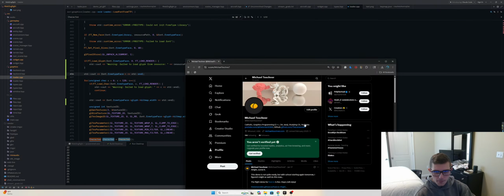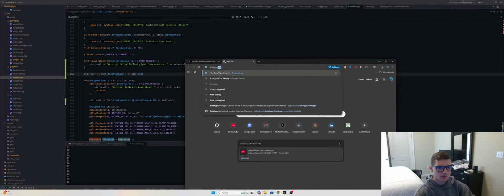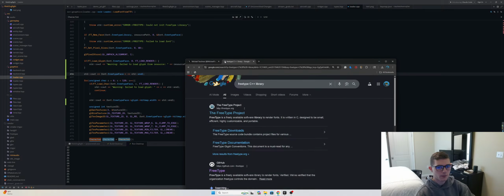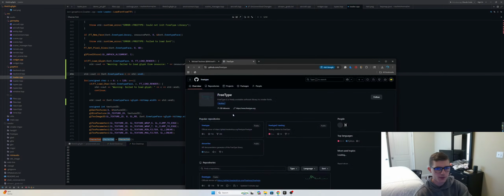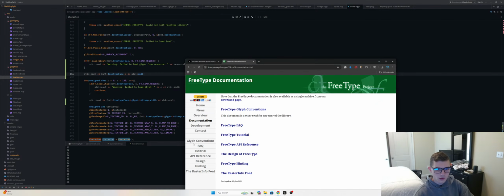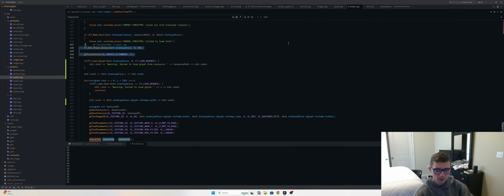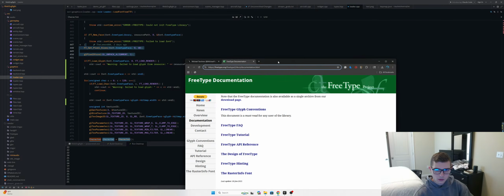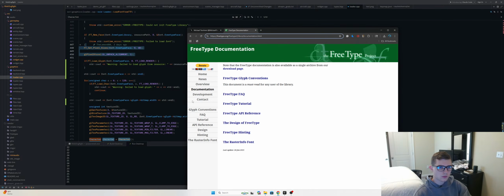All right, we'll look up the FreeType C++ library. I want some documentation on this. Let's see. Documentation. All right. Glyph conventions, FreeType FAQ. We need whatever the FreeType API reference is.